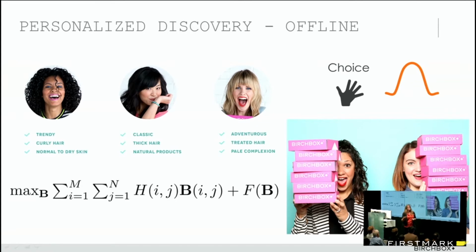Another way we involve them is by giving them some choice. Every month our customers are able to choose one of their samples. This is our highest engagement moment every month. It actually makes the whole problem a little more annoying to solve, but that's okay. It's very, very popular with the customer base. Another part of this is helping people understand what to expect. This is, after all, a discovery experience, and so tying the data science into these customer experience notions has been very important to us.